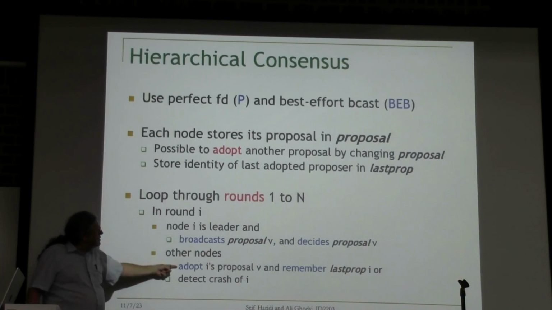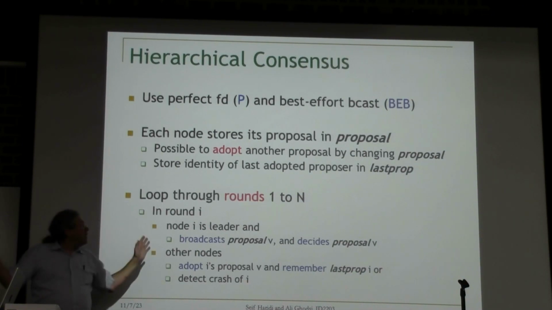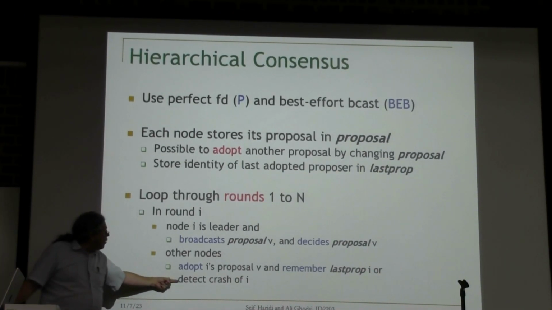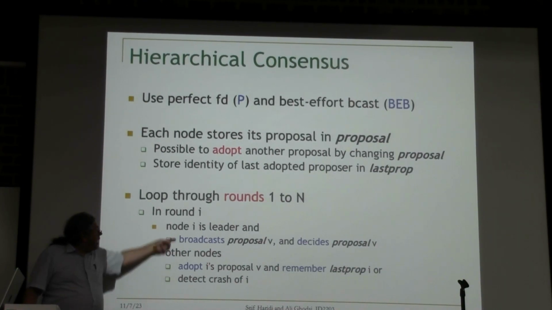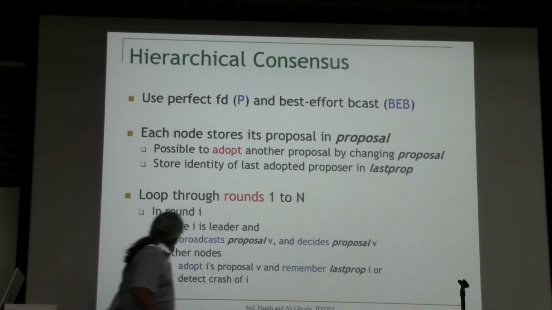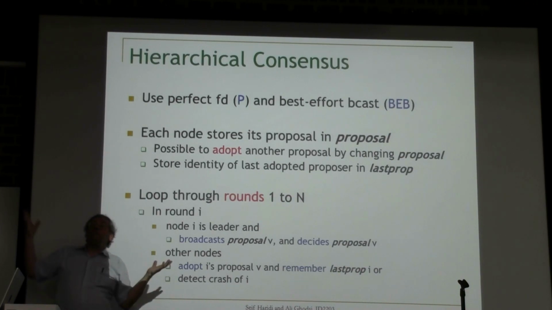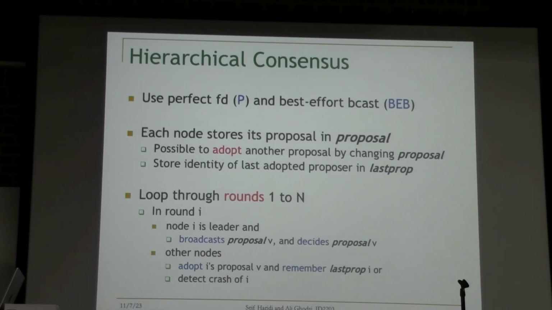The other nodes will receive that and remember it. If node 1 does not crash, then that's it; V is the decision. But what if node 1 crashes? Well, we will detect it because of the perfect failure detector. It has decided V, but it crashed. This is regular consensus, not uniform, so we don't care about node 1, and we go to round 2. Each node has a chance to impose its will. If it doesn't crash, the first node that has that chance will do it. But if it crashes, it lost its chance and we go to the next round.